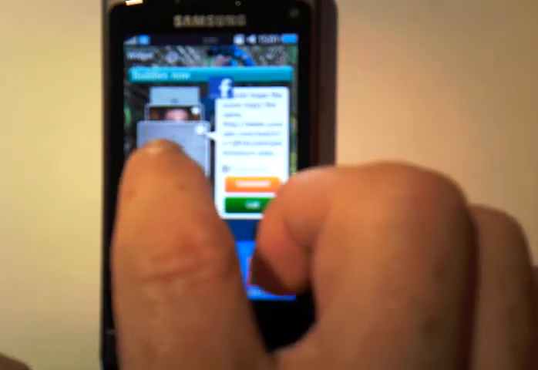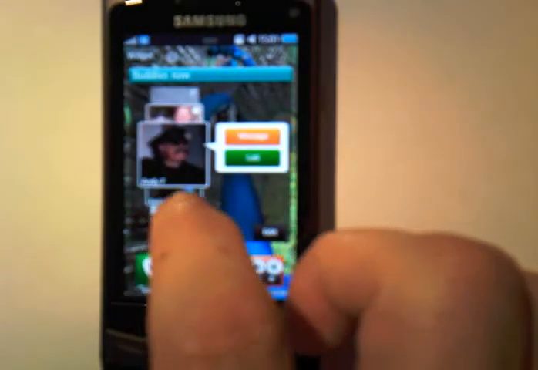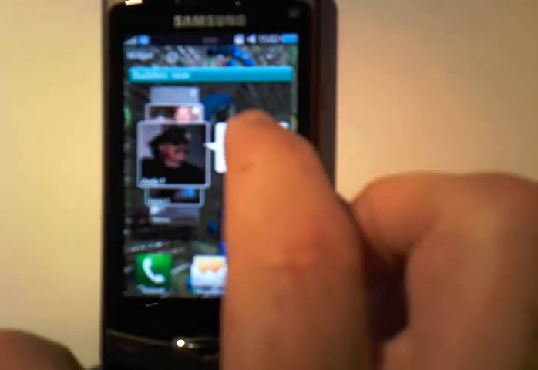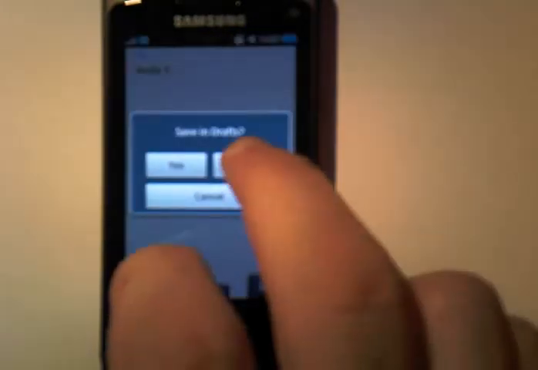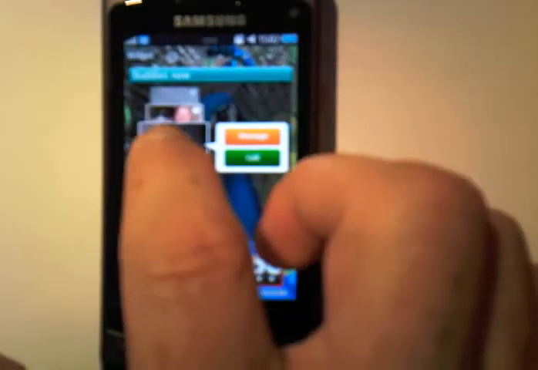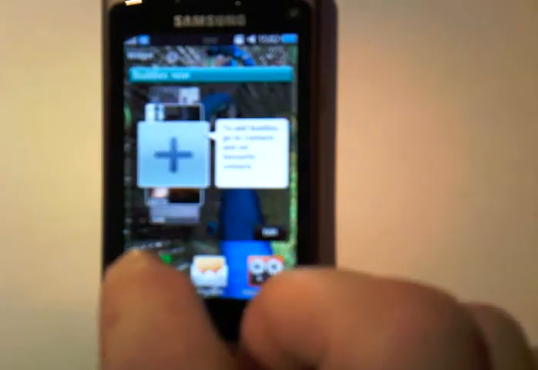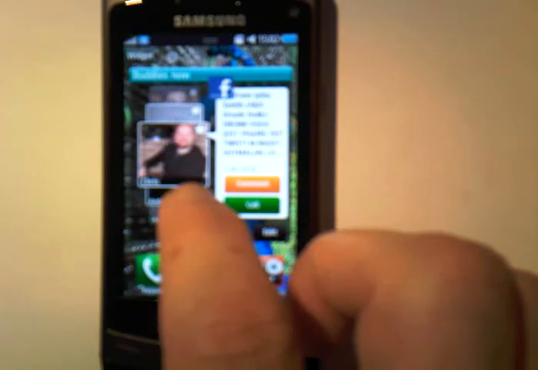You can mark some of your contacts in your contact application as favourites, and then they will show up in this little kind of roller index, and to message them you just click, or you can call, and also it updates their Facebook profile status if you have one connected for them.